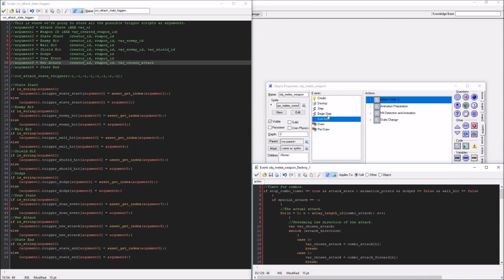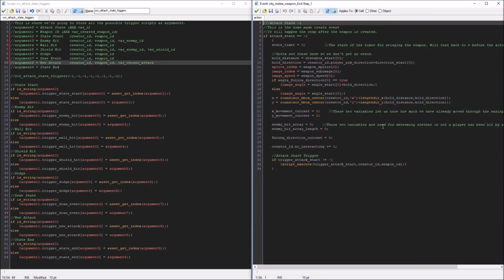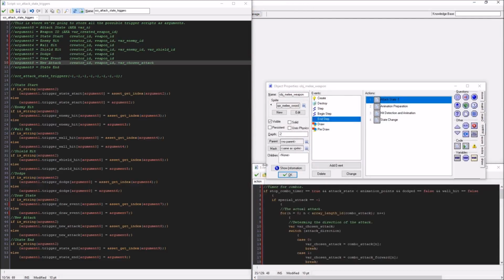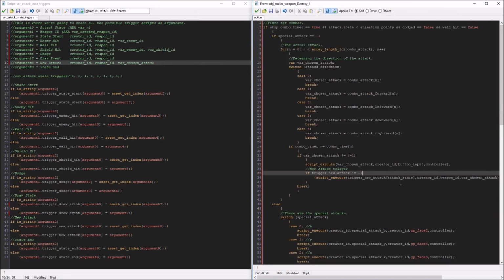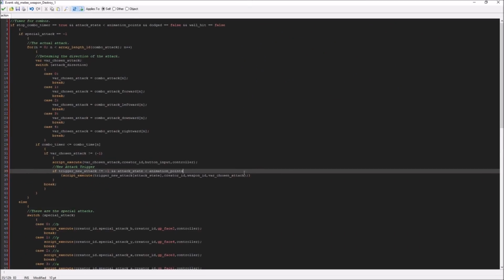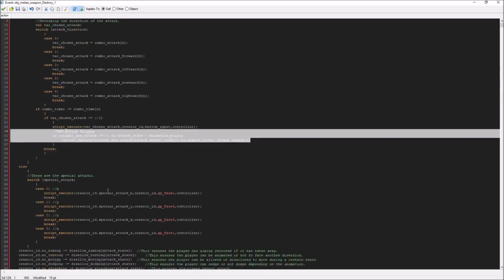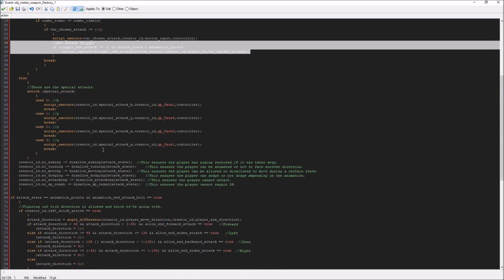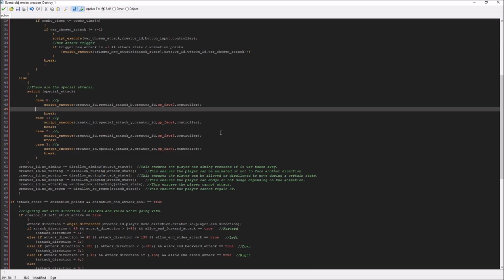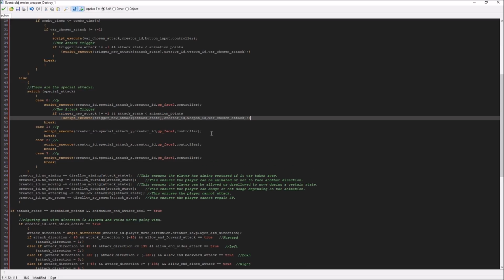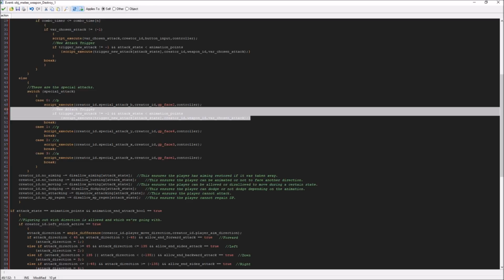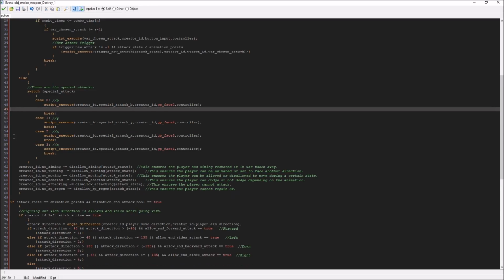Wait a moment, did I forget to do it for this one? No, I didn't, because it didn't have it for that one. Right. And attack state is less than animation points. Just turn it.